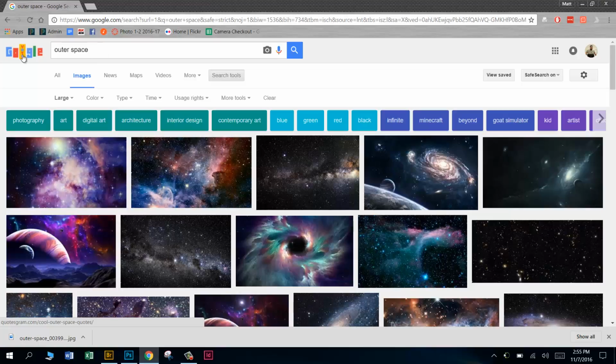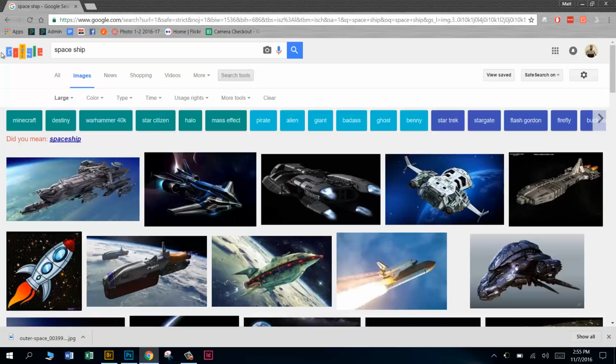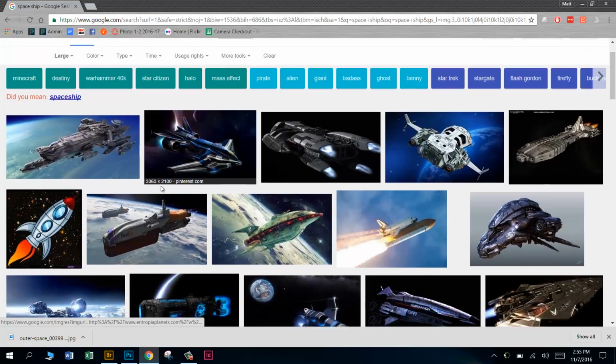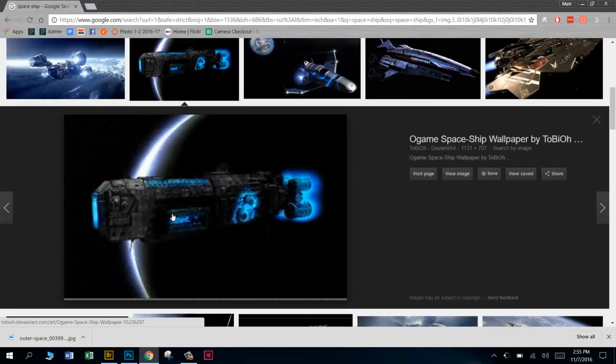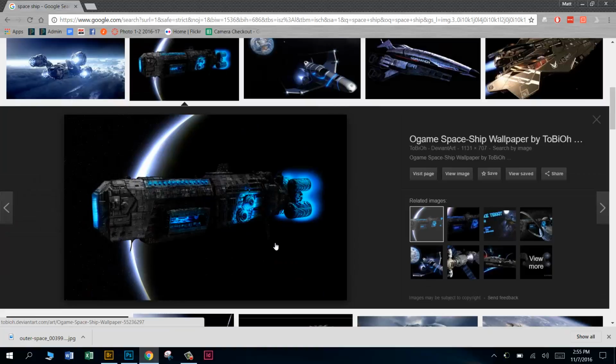Let's go back to the internet. We're going to do a Google search this time for a spaceship. And again, if we need to, we'll go to search tool size, large again. And I'm going to look for a ship that will be pretty easy to cut out. And by that I mean it's not going to blend into the background too well. Like this ship right here would be a nightmare to try to cut out. The ship is really dark, the background's really dark. That thing just blends together way too well.